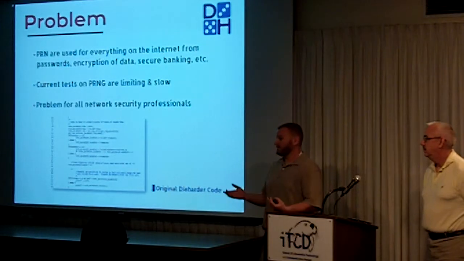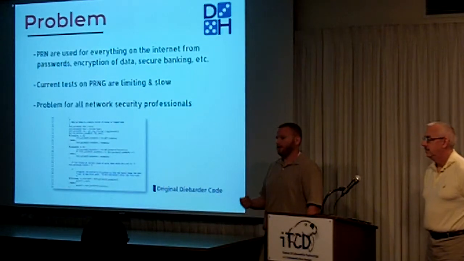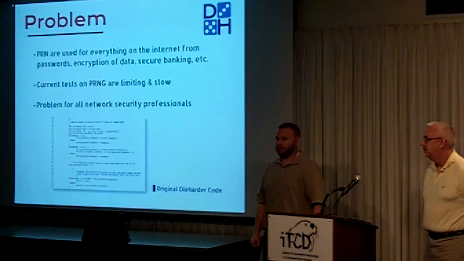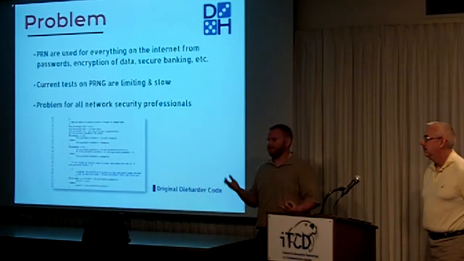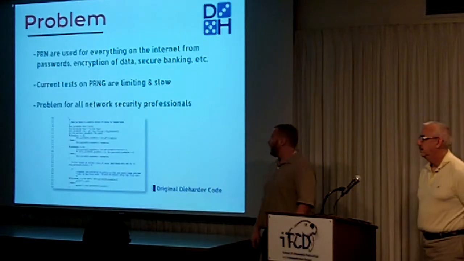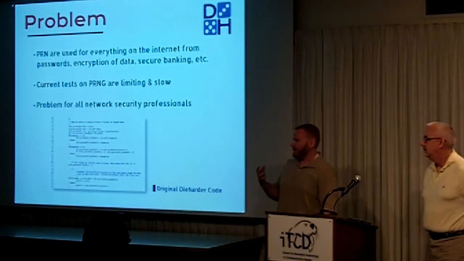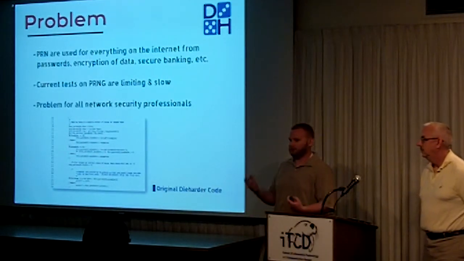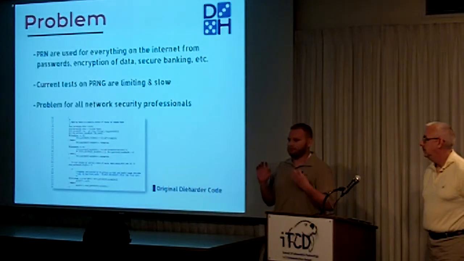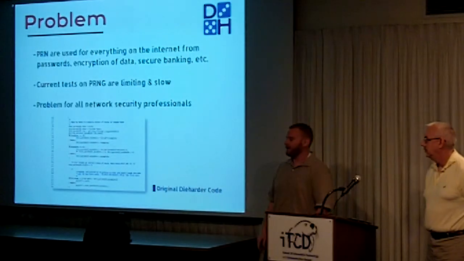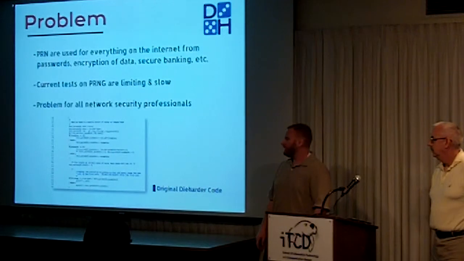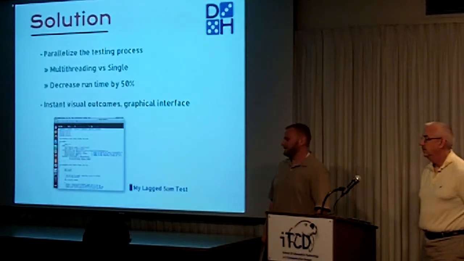Currently, there are some statistical tests out there that will see how random your number generator is, but these tests take about 17 days to fully run. So we decided that this is not really acceptable to test how random your number generator is, and so we set out to parallelize the testing process.